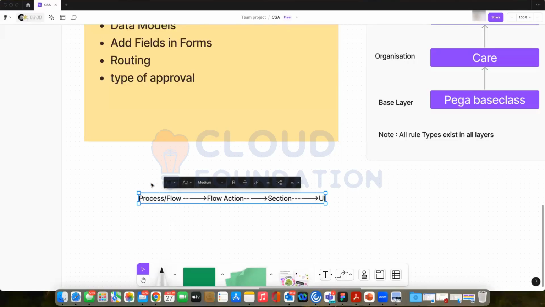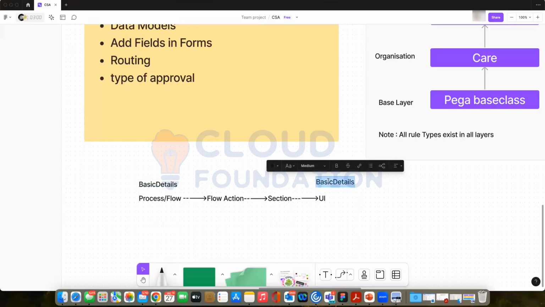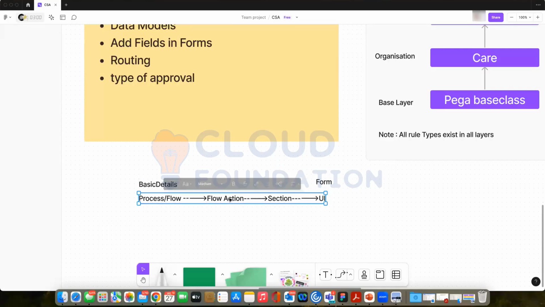So basically there is a process. For example, I'll rename it as basic detail. And this is our form. So between the process and between the form, we have these two things, because of which you are seeing those fields. There is one flow action and there is one section.